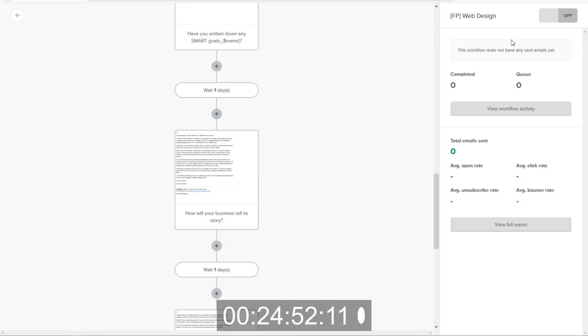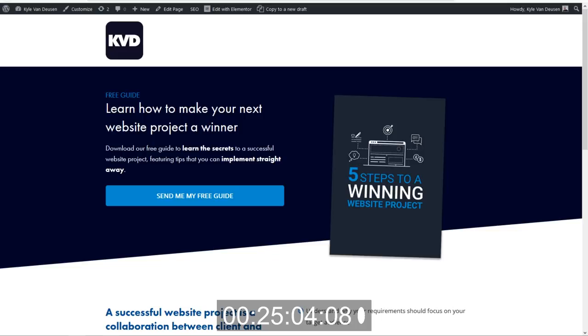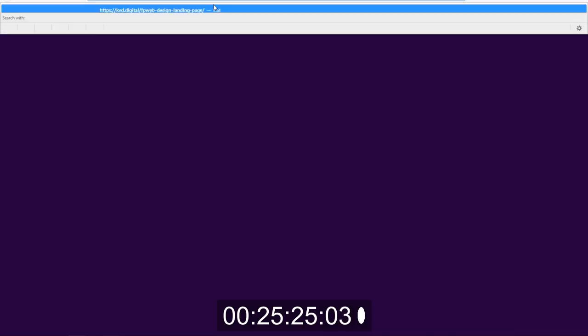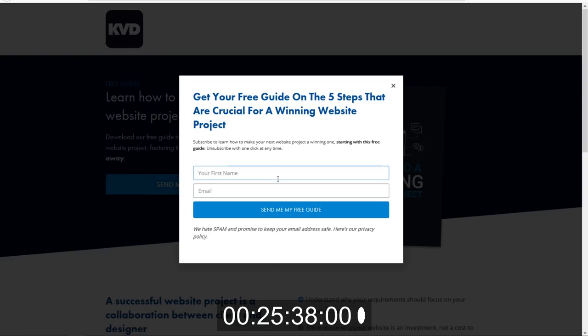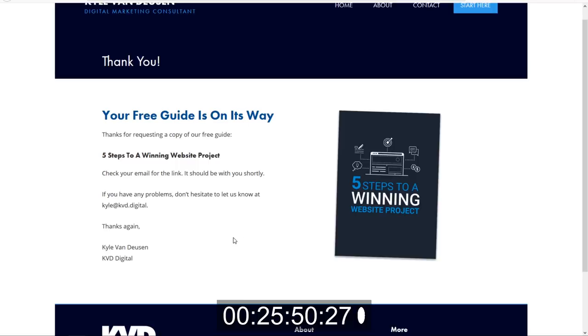We have all of our emails set up. Let's turn this sequence on and go back to the automation — that automation is all set up. So we have our landing page which opens up the popup, this will connect to the mailing system and send us to the thank you page. Let's just test it — let me grab this link and go in an incognito window. We're basically done at this point but we'll make sure it's all working first. Landing page looks good. I'll click 'Send Me My Free Guide,' enter 'Kyle' and 'cheers@theadminbar' — and it redirected me to the thank you page. That all looks good. Let me go check my email.